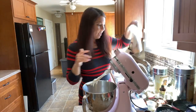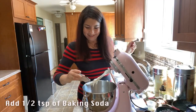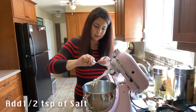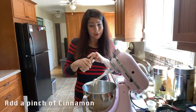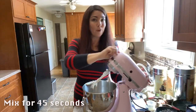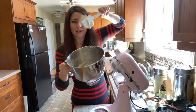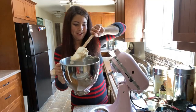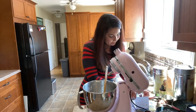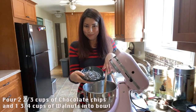You can always get this recipe on urbanhippiegranola.com. Half a teaspoon of baking soda — this is also very good to clean your sinks if you want a good scrub. Half a teaspoon of salt and regular cinnamon from the store. Next we're going to put the mixer on low for 45 seconds. Now we're going to add in our nuts and chocolate chips — if you don't like nuts, leave them out. I have the chocolate chips; it's more than I would normally put in, but that's what the recipe calls for.